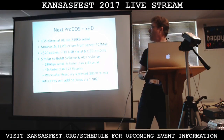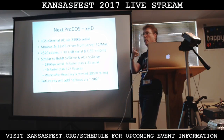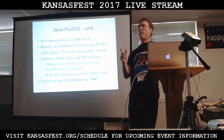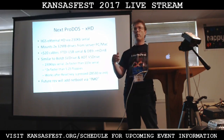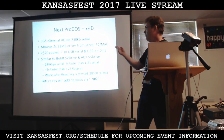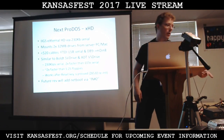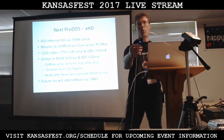And the next one is what I call the external hard drive driver. I've been using this for a year or two for all my development with the physical machine. It connects via a serial cable at 230K baud, so it's basically AppleTalk speed. But I think it's a little faster than AppleTalk, because AppleTalk wastes some bandwidth with who should I talk to and what's going on. We don't have a classroom full of machines. We've got one machine and one target, and so it's a simple communication. It mounts two 32 meg drives from my PC over here, or my Mac over here. The cables are about $20. It's one of these USB to serial DB9s, and they're like $3 from Alibaba or whatever, super cheap.